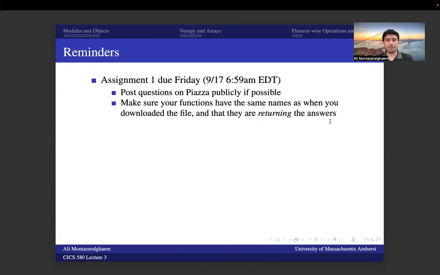You don't have to print the answer of the function. You just need to return the value of the answer. If you print that, the autograder cannot grade the function, and you will get 0 score for that part of the assignment.